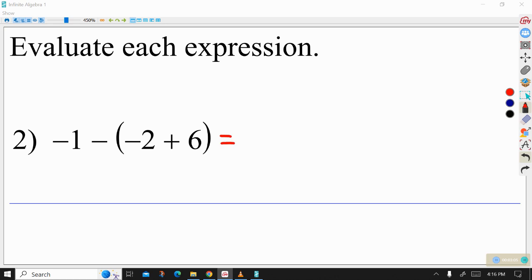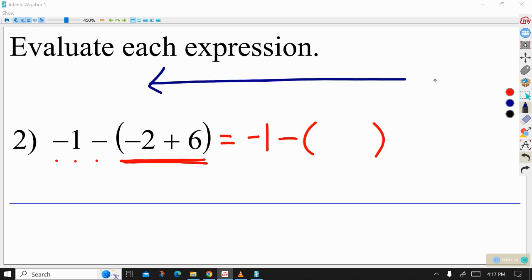We'll put an equal sign here, and then we're going to copy the -1. This is the first procedure I'm trying to show you guys. We can copy everything that's there. Nothing has to change so far, right? So I copy the negative, the 1, and the negative. But now again, we're dealing with PEMDAS, so we're talking about what happens inside the parentheses. So I need to copy the parentheses, but now I need to put the answer of -2 plus 6.